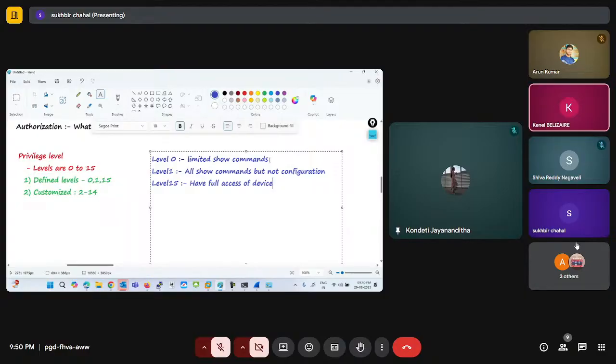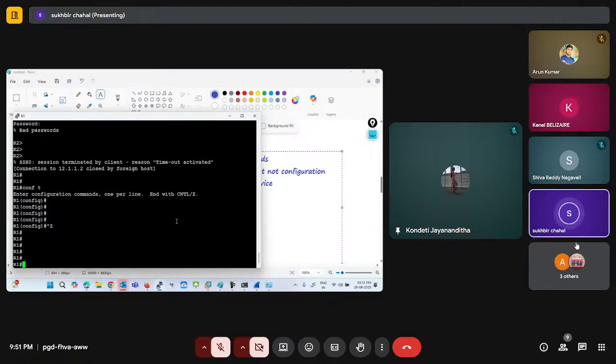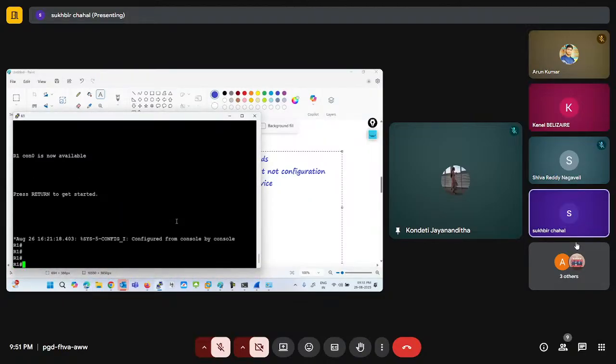Yes. So are you getting my point? What is privilege level? What is role-based access? Role-based access is giving you an idea of what you can do on a device. So in privilege level, we have multiple levels like level 0, level 1, level 15, right? So that means whenever I try to log in on the device, like right now I am on R1, if I exit it, right?